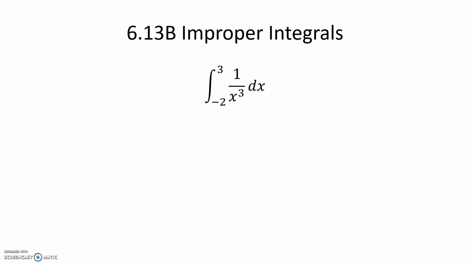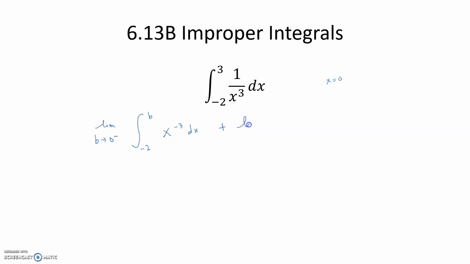Occasionally, your vertical asymptote will happen on the interior of your interval. And in that case, it's really easy to forget to check. 1 over x cubed has a discontinuity at x equals 0, so that's going to be a problem for us. And just like when our limits are going to positive and negative infinity, we have to split this into 2 separate integrals. So we're going to do the integral from negative 2 to b as b approaches 0 from the negative direction.